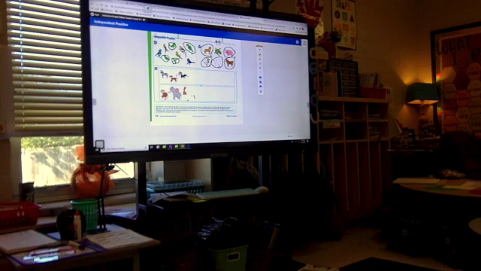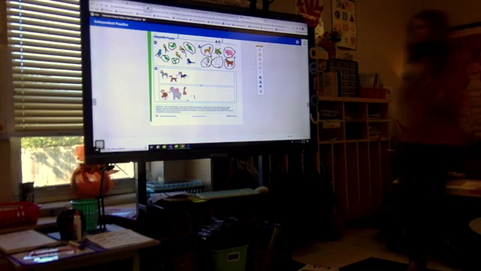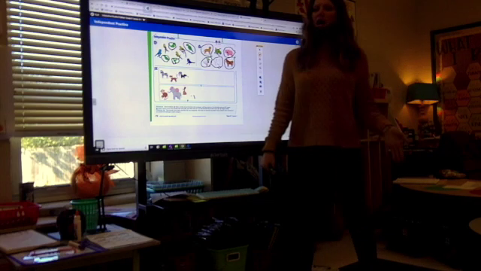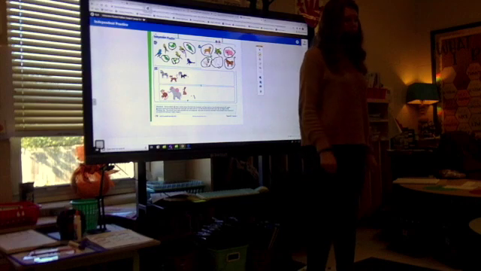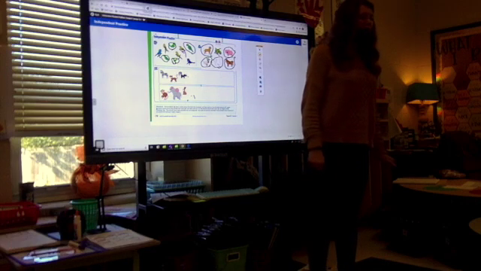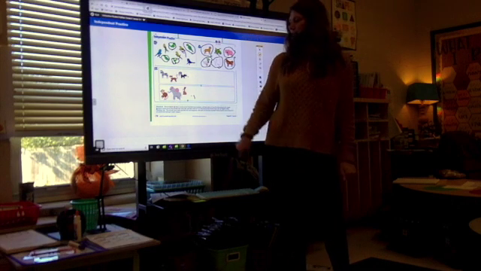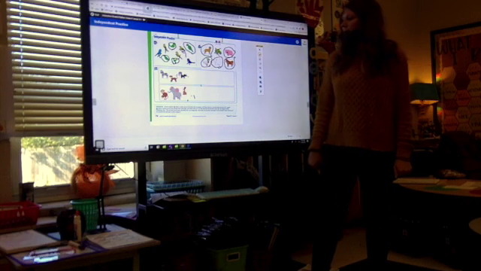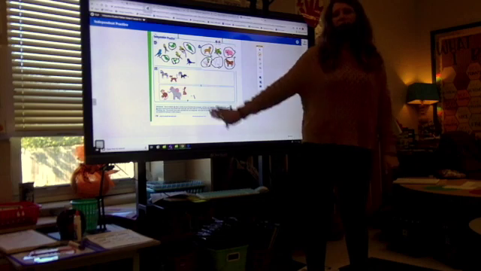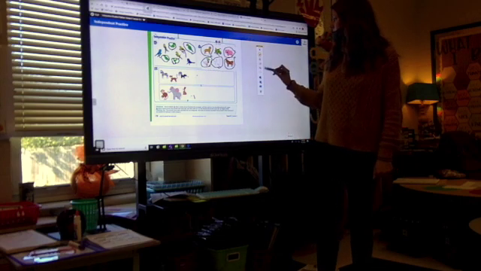Alright, Eli, why do you think those animals are up top? Very good, because they have stripes. A zebra, a tiger, and a skunk all have stripes. Do our animals on the bottom have stripes? No, they do not have stripes, so they are different, and we put them in another group. So now it wants us to draw a picture of another animal that we could put with our stripes.